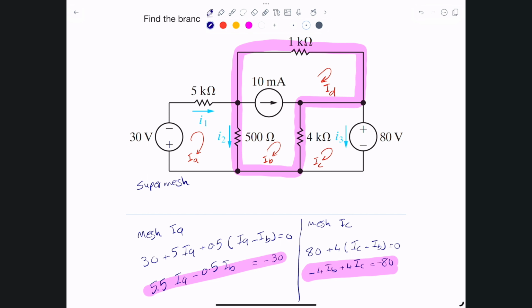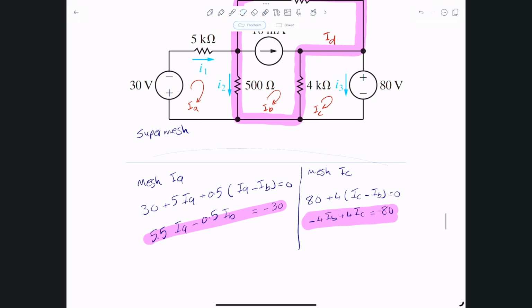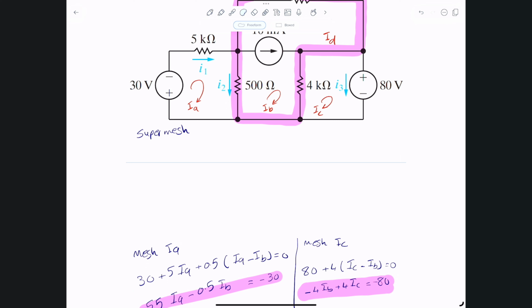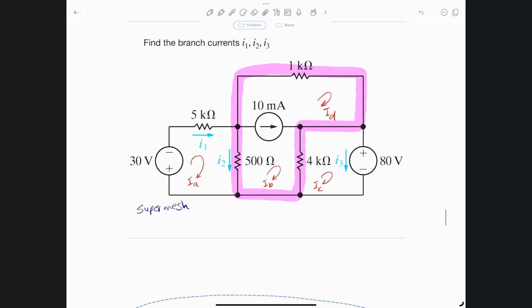I'll just drag these down in here so that I don't have to scroll up and down. Okay, so here's the super mesh equation. For the super mesh equation, again, you keep the IB, you keep the IC, you keep all the different mesh currents. They're exactly the same, and you write the equation this way. So what we have, again, I'm just going to write it so that I don't make a mistake. This is 0.5 kilo ohms, okay? All right, so what we have is the following.